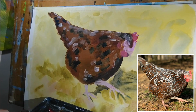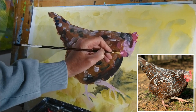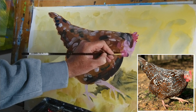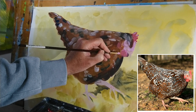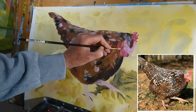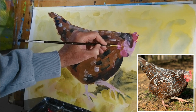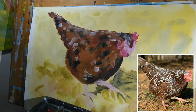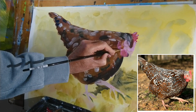And I'm going to, having put those sort of areas of very pale pink on, just adding a little bit more of the crimson to that same mixture, so that the highlights I put down here are just a little bit darker. And then we'll go a touch lighter again.